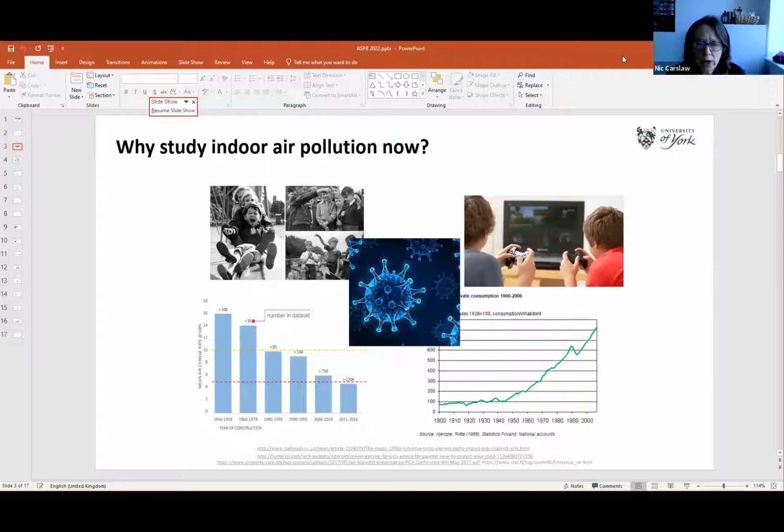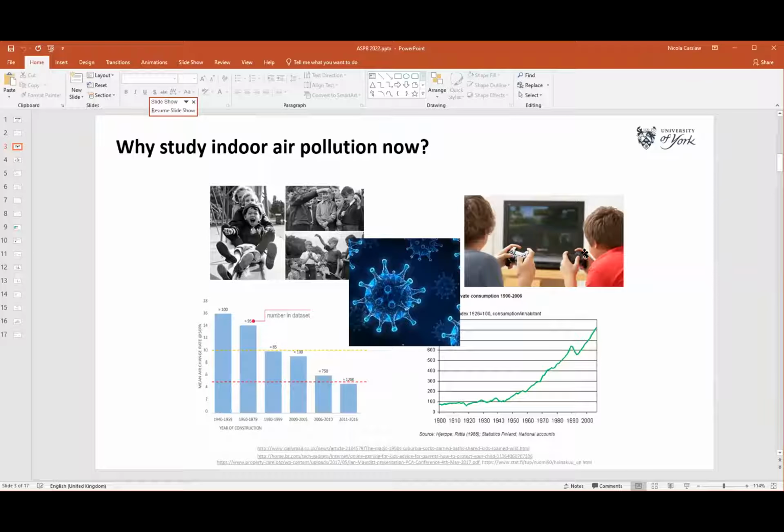So why study indoor air pollution? Apart from the fact it's a really interesting topic to study, if you think about what's happened over the last 40 or 50 years in the UK and lots of other developed countries, there have been some behavioural shifts that mean that air quality in buildings and our homes in particular has become more important. Looking back, you can see from this rather bucolic slide here, children used to be chucked out of the house in the morning to go out and play, and they came back at tea time. And I know this is a rather stereotypical view, but we know that children spend far more time indoors now, whether they're on their phones or the Xbox, etc.